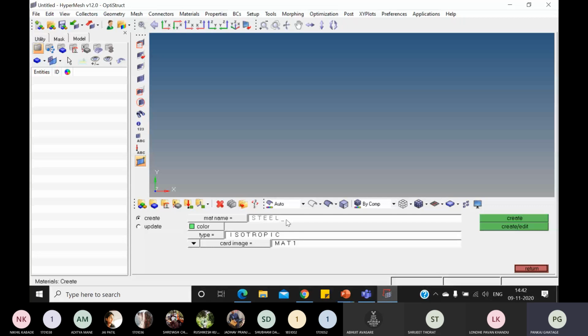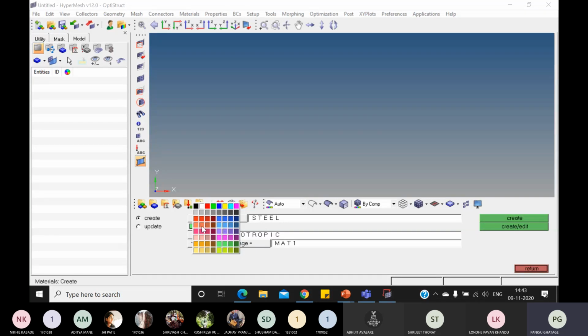But it is better, as we are engineers, to use the actual name of the material, steel, or you can define your own material also. It is very user defined. So the user has to define the different functions, and then we have to choose the color. You can choose any color, but remember there should not be repetition of the same color.